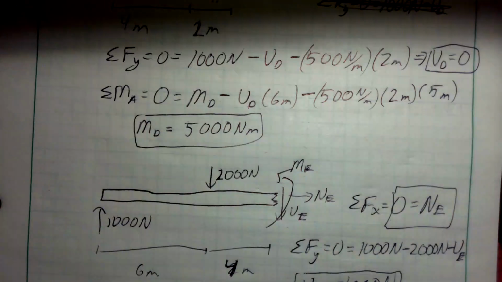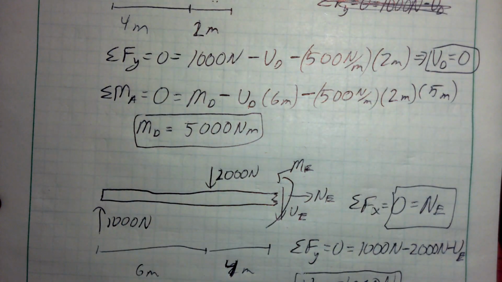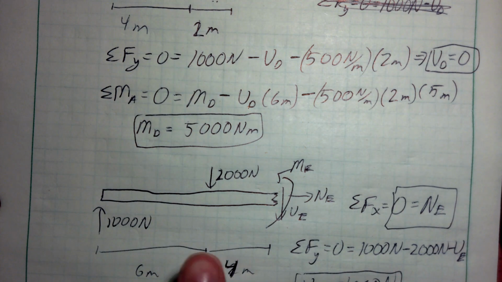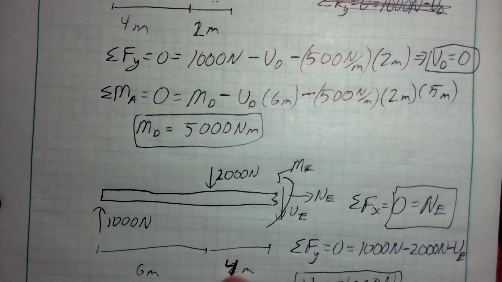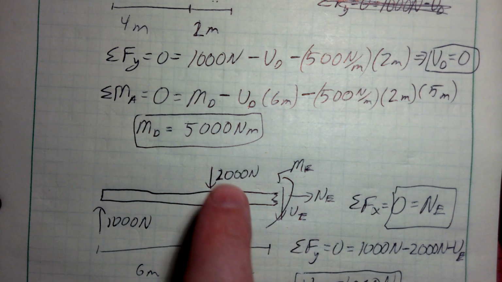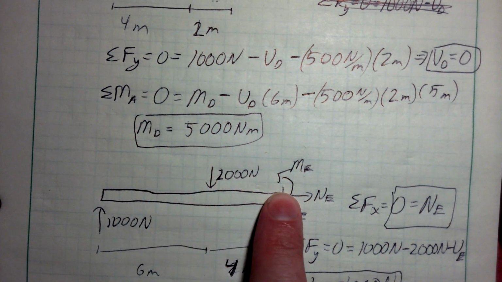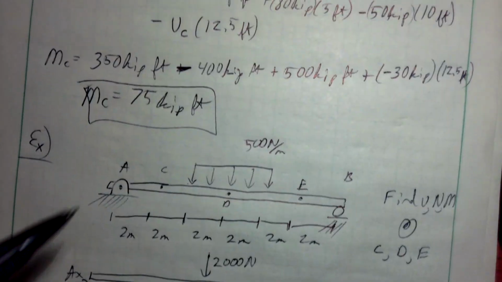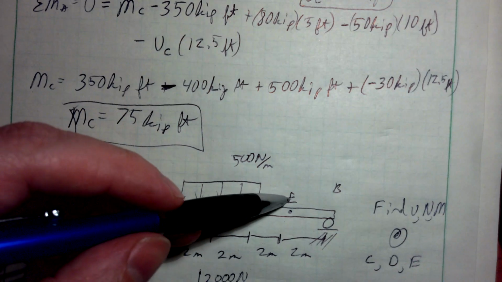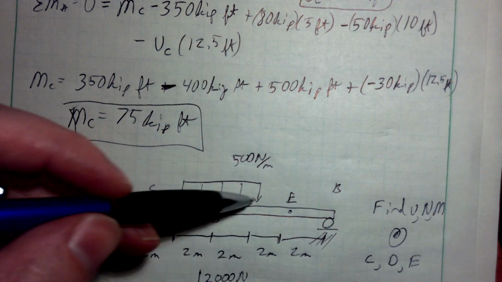So we're going to draw a free body diagram where we've cut through the beam right there at point E. That's 10 meters out. I mistakenly wrote 6 and 2 earlier. It's actually a total of 10 meters out if you go back to the original diagram measured to point E. That's my mistake, but I've got it corrected here. I'm now outside of the distributed load at point E. I've gone all the way through the distributed load. I'm now past it, so we've encountered the entire distributed load to get to point E.